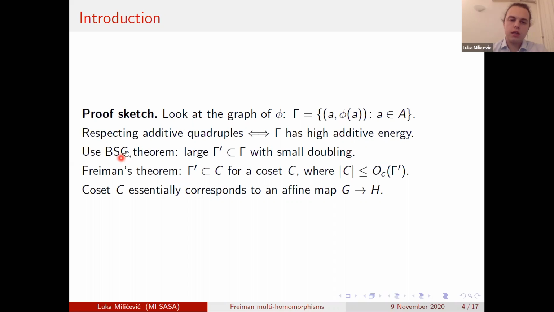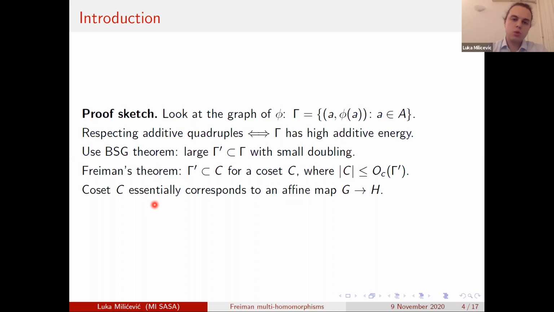But my point was really, you can prove this theorem about Freiman homomorphisms and more general maps which respect many additive quadruples. You can prove such a theorem easily using Freiman's theorem, although we did use Bogolyubov theorem as an ingredient, but let's pretend that that wasn't the case. On the other hand, you can actually easily prove Freiman's theorem from this inverse theorem for Freiman homomorphisms. And this time, when I say easy, I really mean easy. You don't need additional ingredients like Bogolyubov theorem.